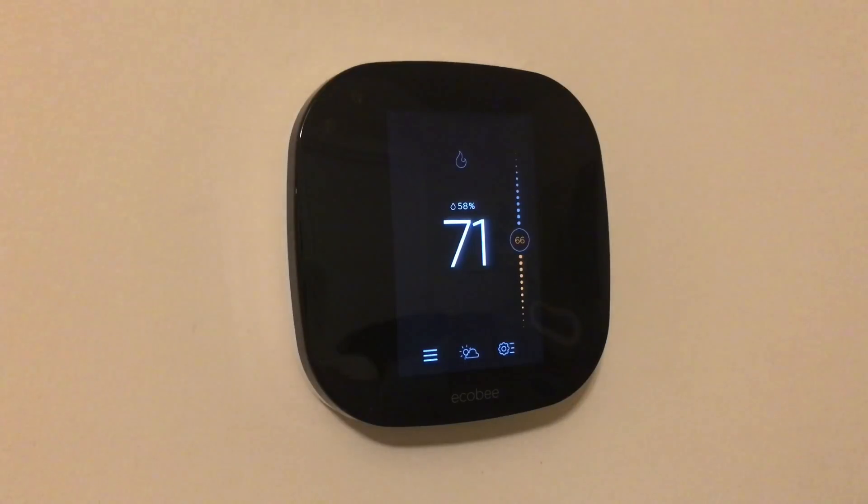This meant that my Ecobee could begin warming my house when I was about 5 miles away versus right when I walked in the door. You can also get creative by tying things like your Fitbit so that your Ecobee knows right when you wake up and can switch from your sleep comfort setting to your home comfort setting. While other smart thermostats participate in If This Then That as well, none have the flexibility of Ecobee, and this is the case across almost all home automation platforms. If you'd rather use Samsung SmartThings or Wink, Ecobee participates in those as well, and if you'd like to program your own software, it has an open API.